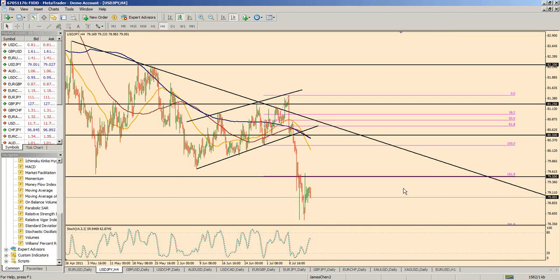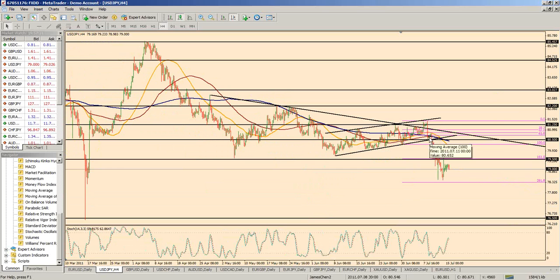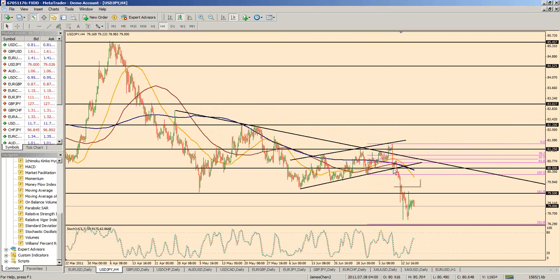Dollar yen. If you caught this breakdown below this channel here, you were in very good shape. I was talking about a breakdown right about over here. I was talking about if price action broke down, and it didn't yet. This is a 4-hour chart of dollar yen. Let me show you a little more clearly. Right around here, I was looking for a breakdown. What happened was there was a little pop, but then it broke to the downside.